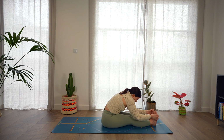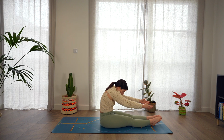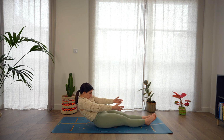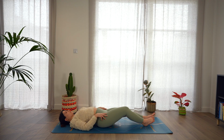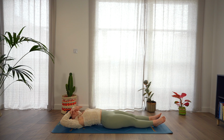Then slowly start to rise back up, extending the arms in front of you. And running the spine, start to lay on the mat, one vertebra after the other one. Take a moment here once you arrive on the mat. Then extend the arms over the head, open the chest.